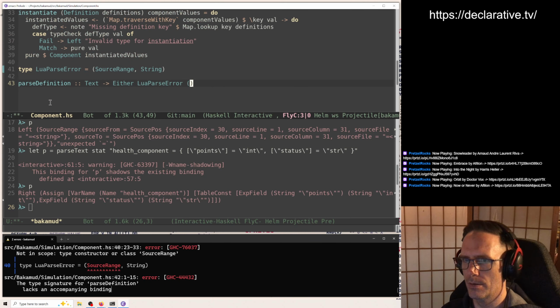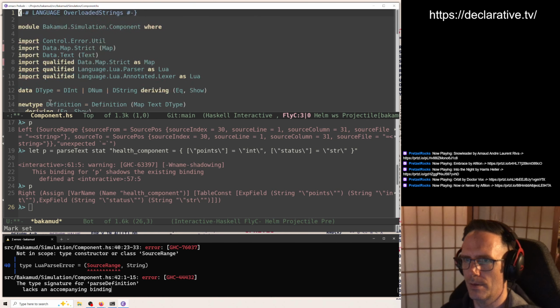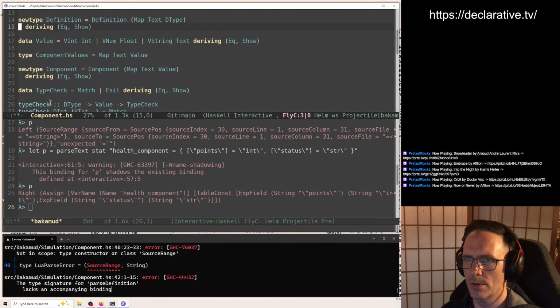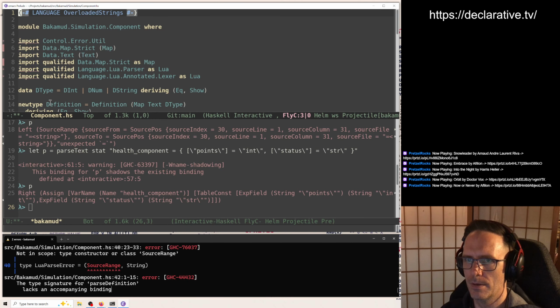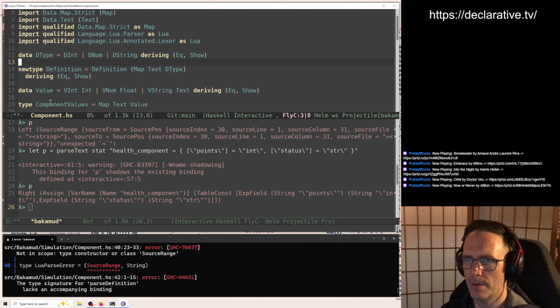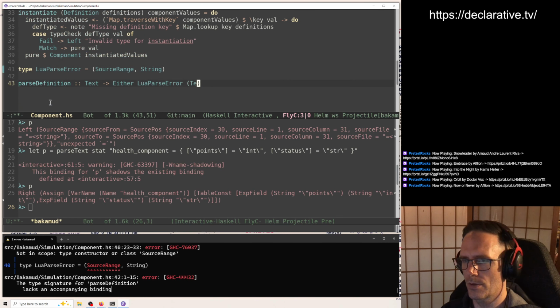We'll get, they call it label, value, component values, component type check. We'll get like the text and the definition.